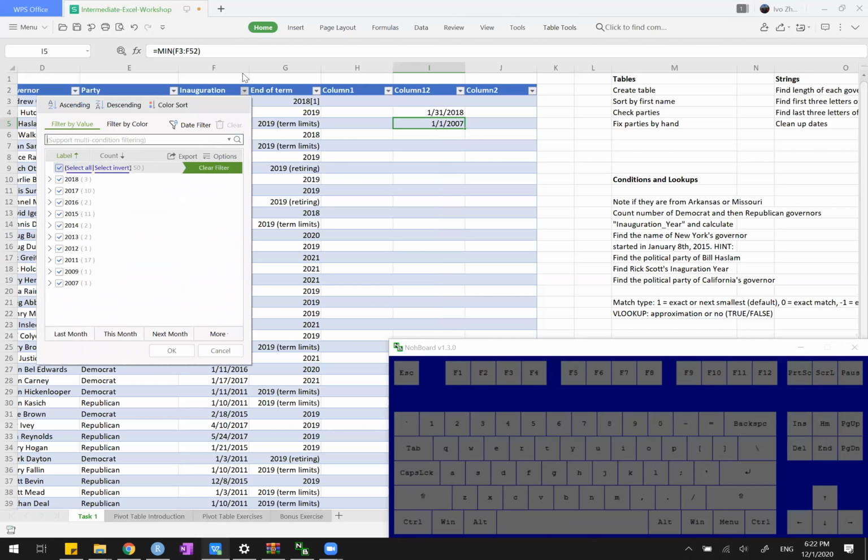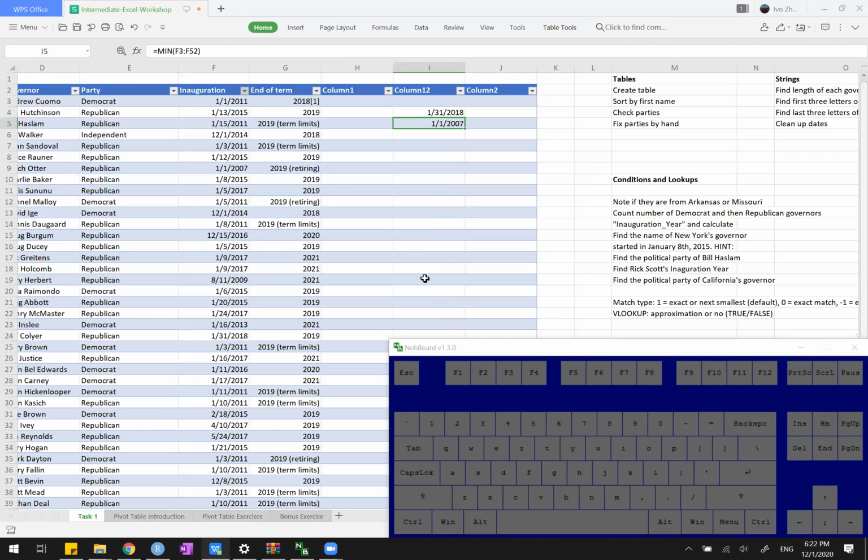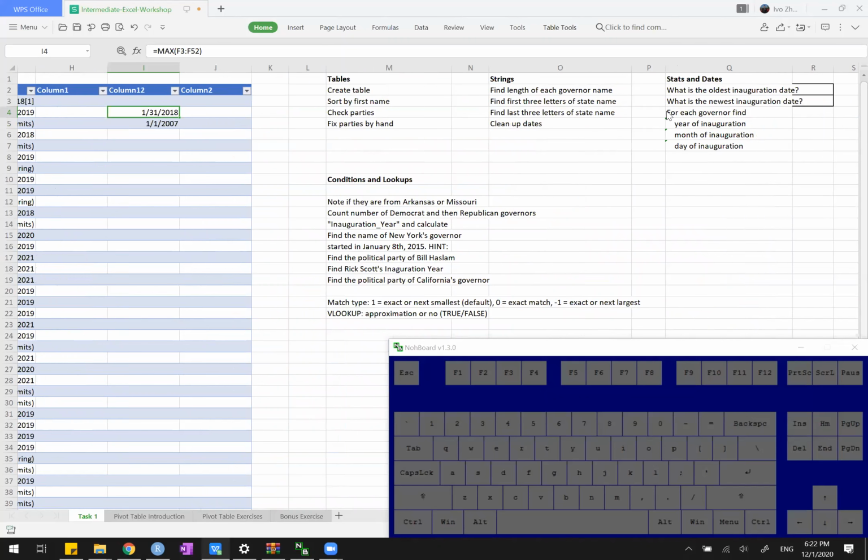Again, you can verify using this drop-down box. There's 2007, January 1st. This is the earliest possible in our data set. So there we can use min and max to find the minimum value and maximum value, which in terms of date gives us the earliest or latest date that we are looking at.